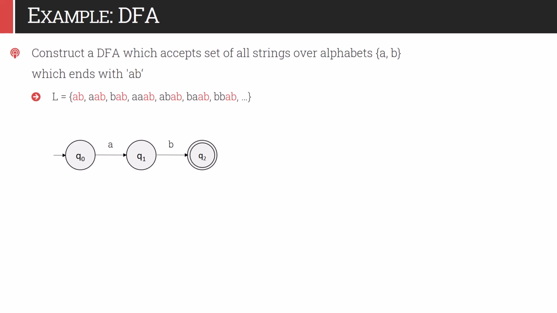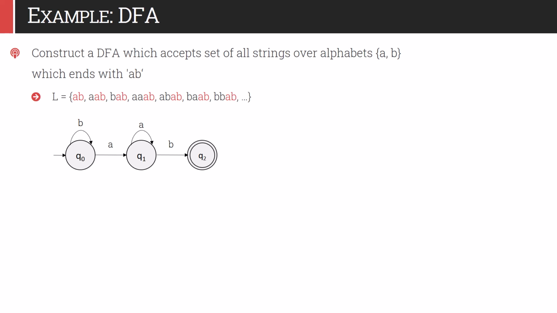From Q0, we can read B as a self loop. That is possible because after reading any number of B, we must read AB to go to the final state. So from Q0, both arcs are adjusted. From Q1, the arc of B is already there. The arc of A we need to adjust. Can we have a self loop of A on Q1? Obviously, that is possible, because if I read the first A from Q0, I move to Q1. After reading any number of A's from Q1 through the self loop, to go to the final state, I must read B. That means my string will definitely end with AB.